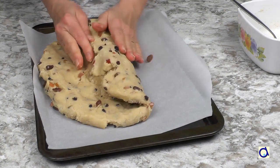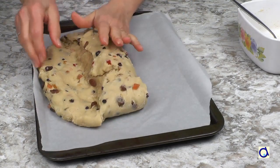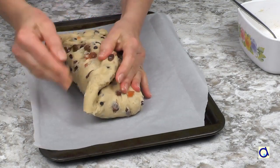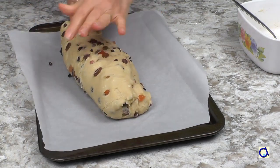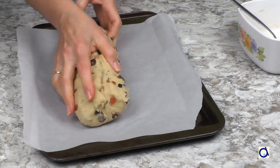Fold one of the long sides of the dough over the almond paste. Then, fold the ends of the bread over. And finally, fold up the other long side of the bread. The almond paste is then trapped in the middle of the bread.